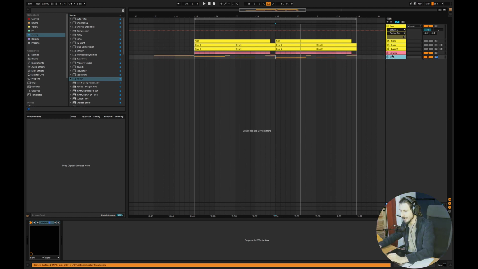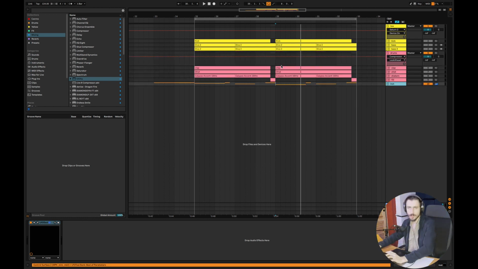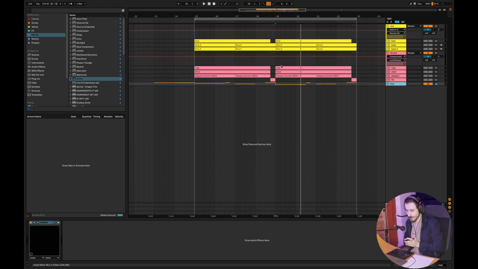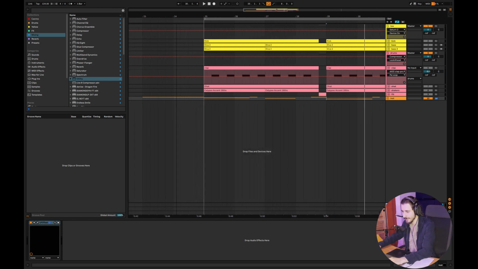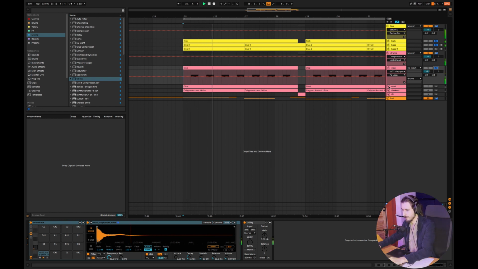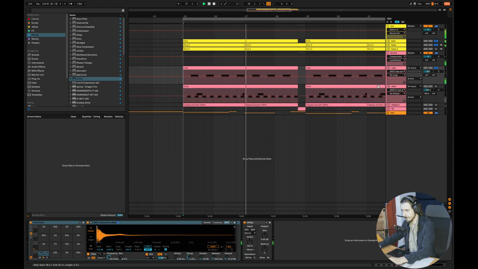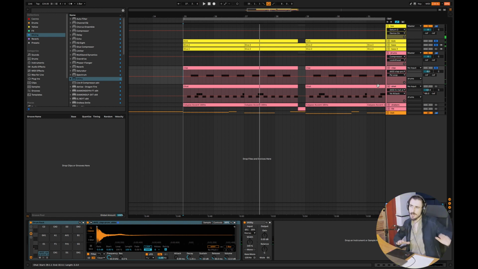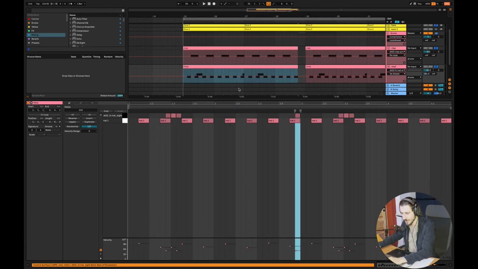And now, guys, let's talk about drums. So usually in tech house, the drums are pretty simple, but it's all about the groove. So let me show you. I have the main clap, which sounds like this. And in most tech house tracks, the groove is pretty simple, but this is where the magic kicks in.